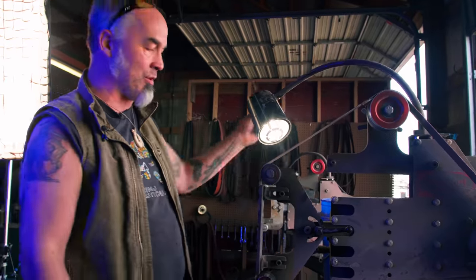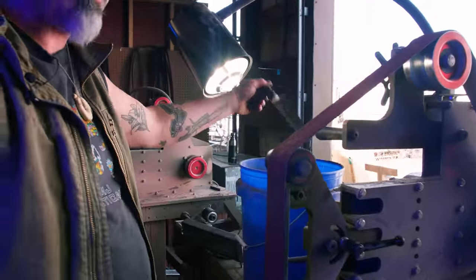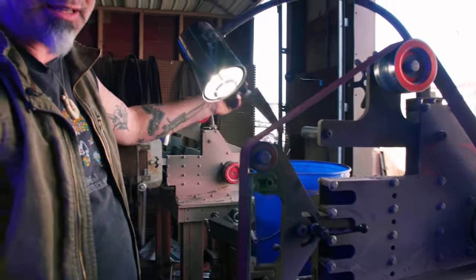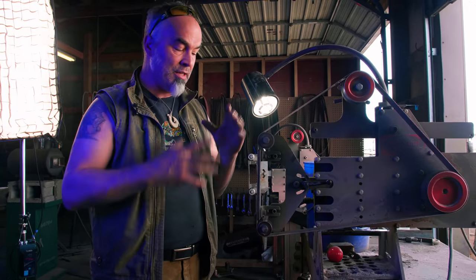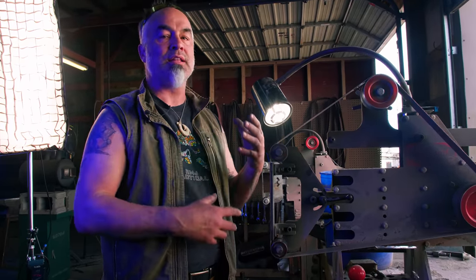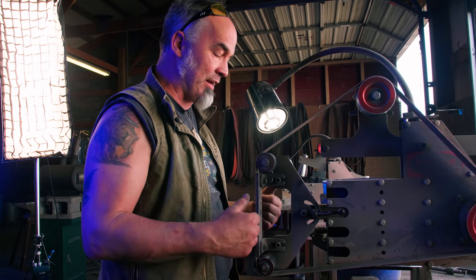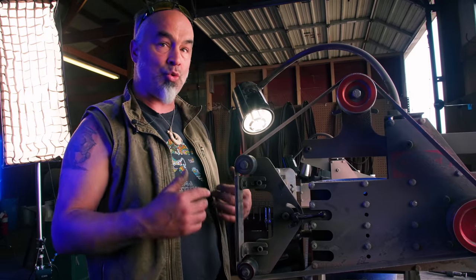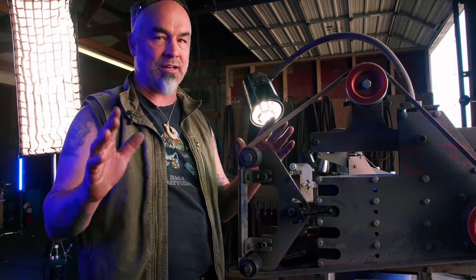Put your bucket of water somewhere to the side — super easy, it's not anywhere near the grinder, or set the bucket up on something. That makes life a lot easier and keeps you from getting eaten. When you're using the grinder and learning it, the more you do it, the better you're going to get. Don't be afraid of it, get right in front of it, use the grinder and get comfortable — but not too comfortable. Remember it will hurt you, but it can also make stuff and you can enjoy it.